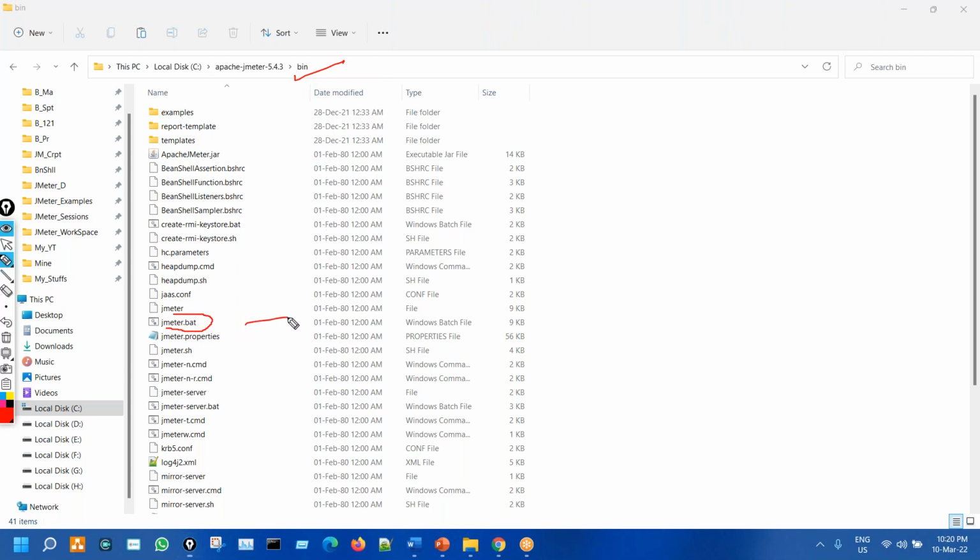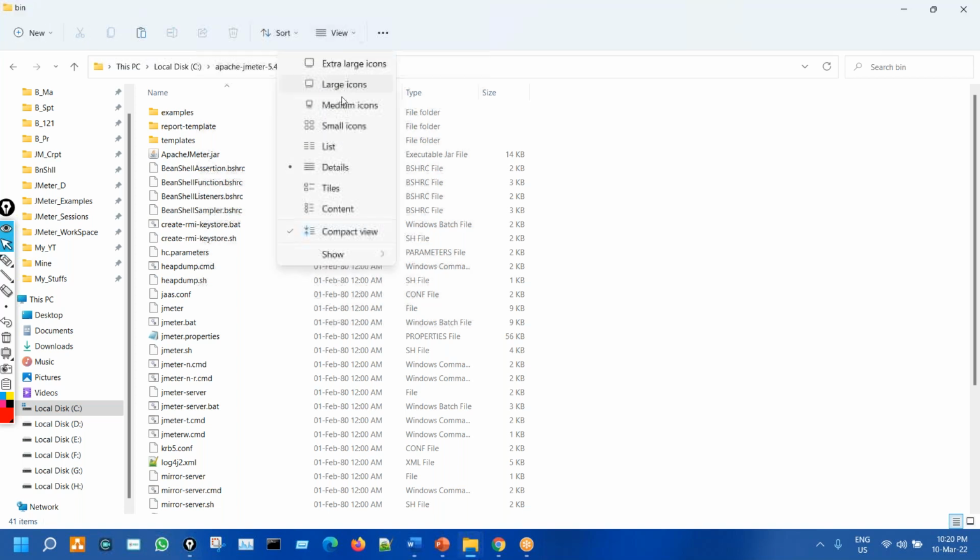Okay, before coming here, you do one thing. In view, on the top right corner, you'll see view. From the view, you choose details.